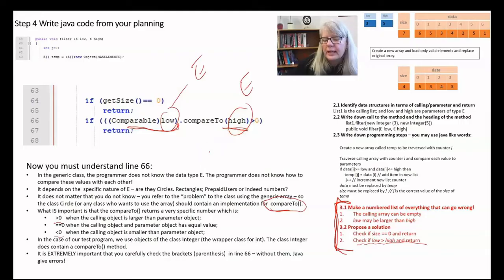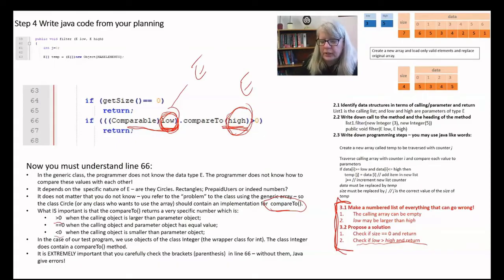When that return value is equal to 0, it means the calling value is equal to the parameter value, equal by value, not by address. It's not the same thing, its value is equal. And when it's smaller than 0, it means that this first calling object is indeed smaller than the parameter object.